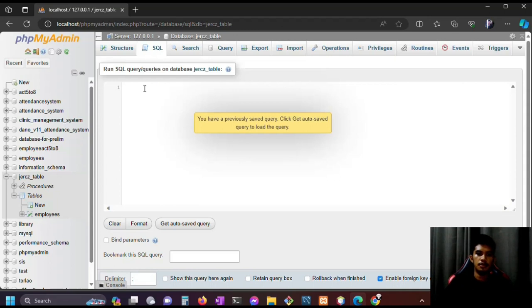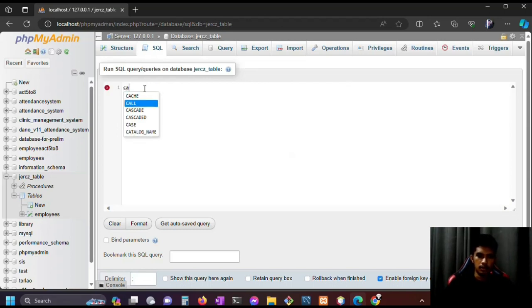So how to call or invoke that stored procedure. In order to invoke that procedure, you can just type the command CALL, then the name of the procedure you want to call, find employees. It's just like calling a method, simple as that. So call find employees. Ideally it should display the first name, last name, and email of the employees.